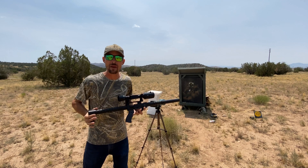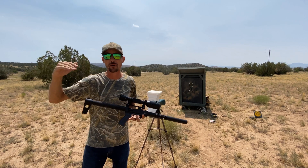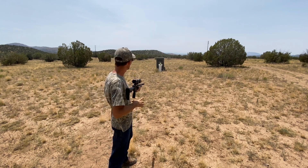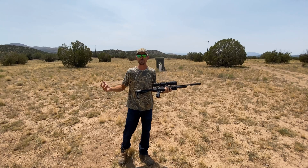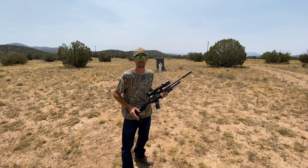So now we've done the math. We've shot them over the chronograph. That was pretty cool, but let's get to the exciting part. Let's see what the difference from 12 foot pounds to 227 foot pounds looks like on a watermelon. Here we go with the 12 foot pound Brokock Concept XR. So that pretty much didn't do anything — left a hole in the front and maybe a little bit bigger hole in the back.